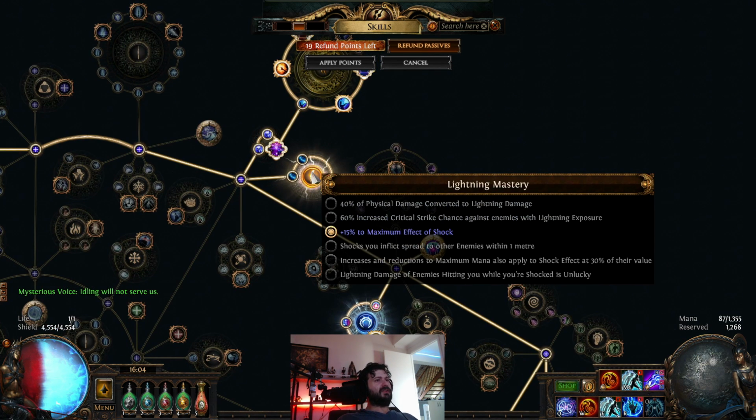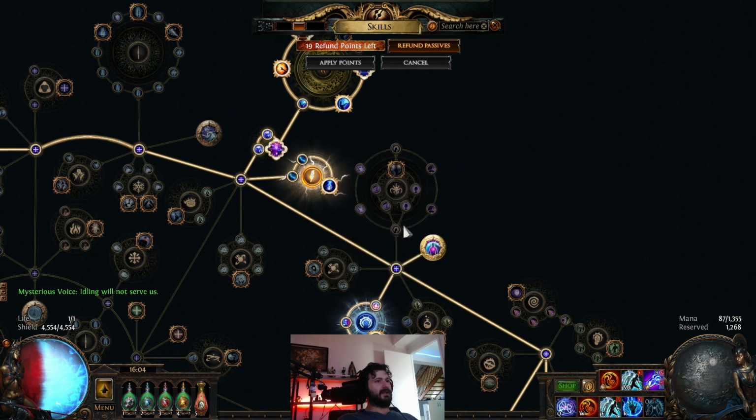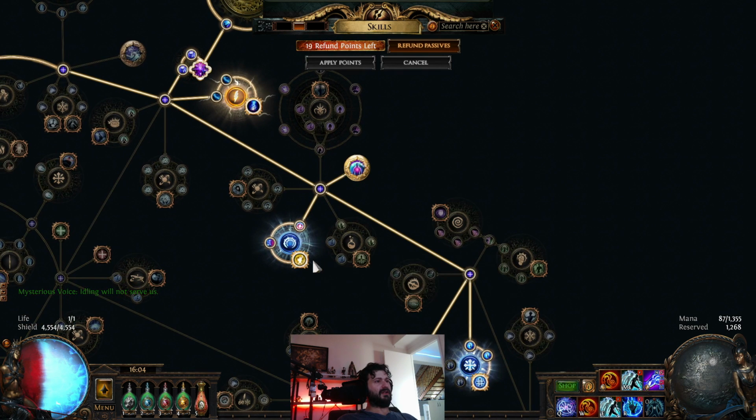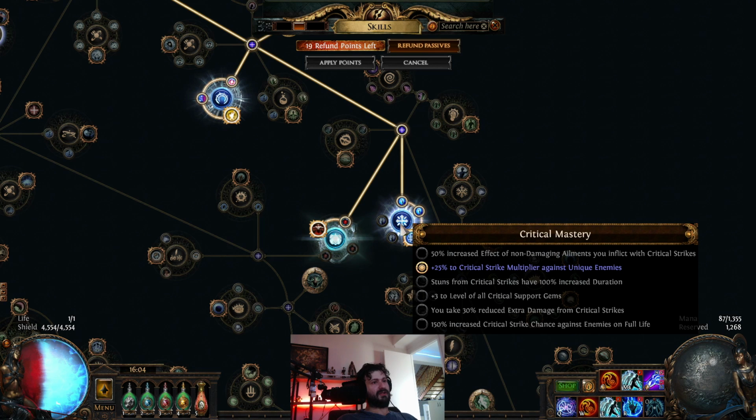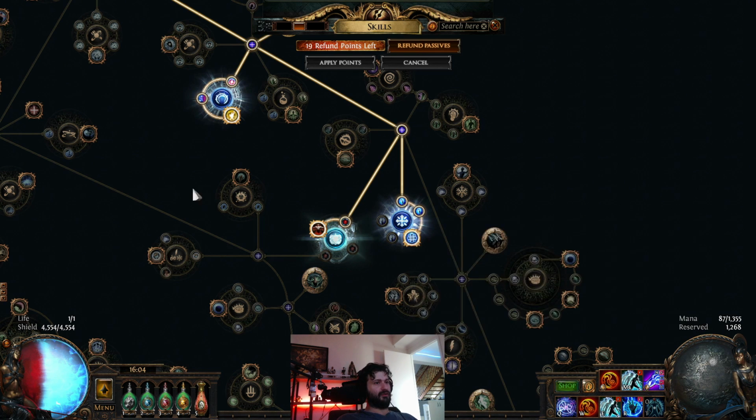Then we get High Voltage, we get Lightning Mastery, 15% increased maximum cap to shock, Chaos Inoculation, Influence. We come down to get Written in Blood, 2% energy shield per second regen, Critical Mastery for 25% increased crit multi, and then we get Doomcast.